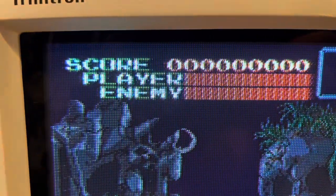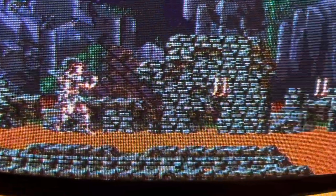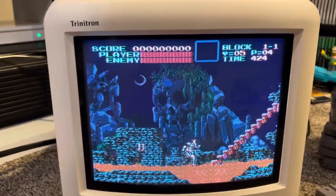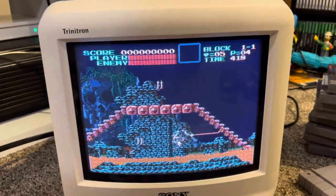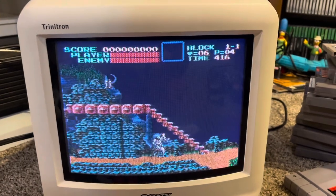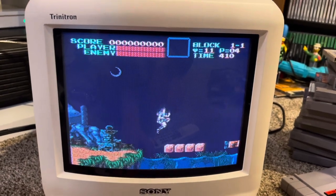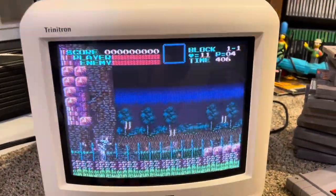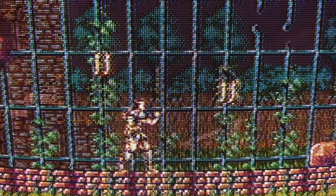In real life, this looks better than it does on here, but look at that skull. You can make it out. It looks great. And this one has good geometry. When you're walking, your whole thing isn't waving across the screen. Phenomenal set. It has good colors, but that's going to depend on the particular set you get. They're not all going to be as crisp as this one, or at least I think it is. You may look at it and say it looks like crap, but I think it looks great, and I'm very happy with it.